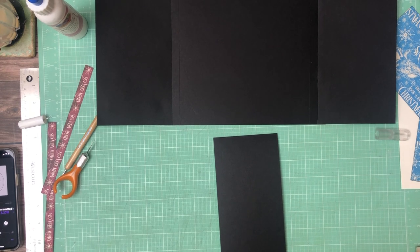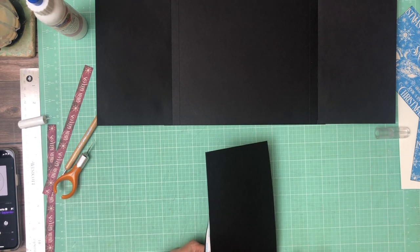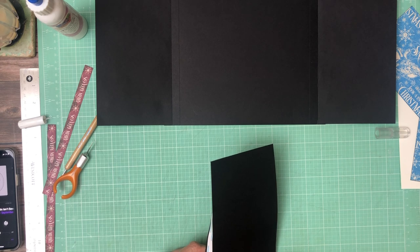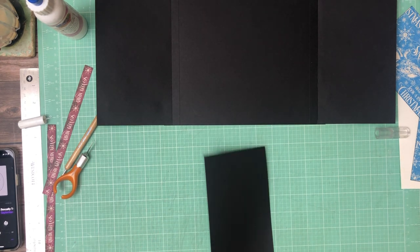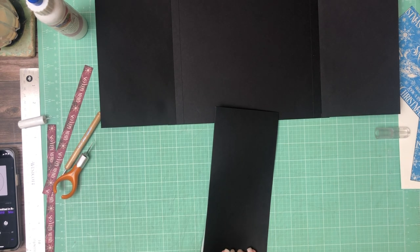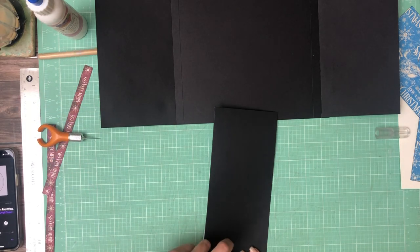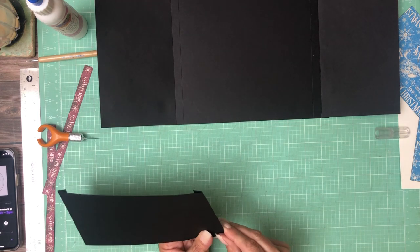I'm out of frame, but what I'm doing is I use my cutting mat. It has a very sharp 90 degree corner. So I'm just using it to pick up that new score line. Because it's so close to the other, you have to sort of coach it into place. There we go. Needs a little more work. There we go. Almost there.